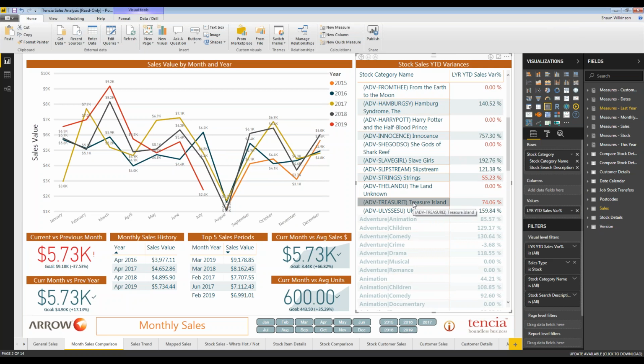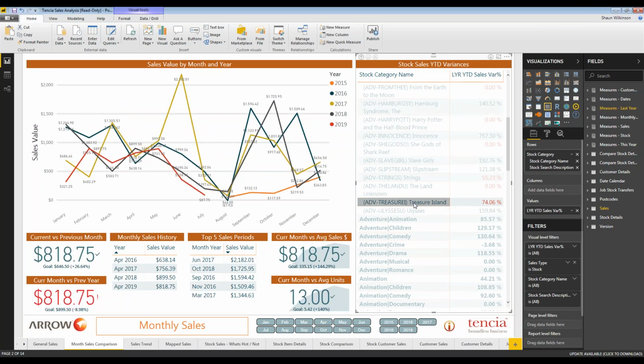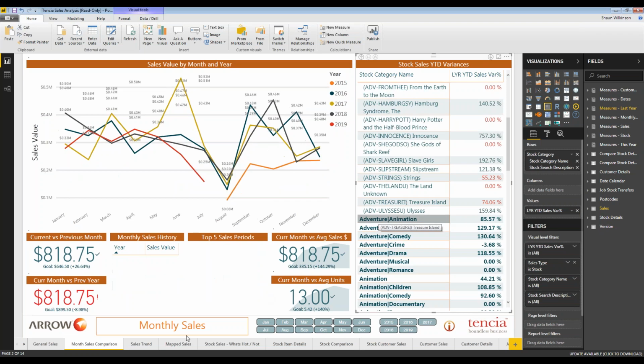I'm not only looking at stock category level, at this time I actually select a particular item. So these are my movies and the DVDs. If I select this Treasure Island, then I get the report specific to that stock code. And I can see whether that stock code reflects what the category is doing and the overall business trend. And here we can see we're down on the previous year with the red straight away. We can see April 19 is down slightly on where it was in 2018. And then we can see all the top sales periods for that particular DVD over time. So clearly it might be an old movie. In 2016 and 17 it was going all right, but in 2019 it isn't performing quite as well. You can do all that off the one page.